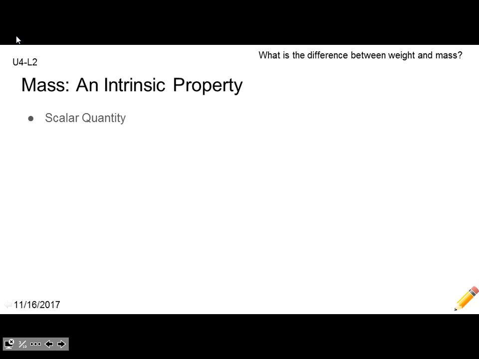Mass is a scalar quantity. Orlandriana, what does it mean that mass is a scalar quantity? What is a scalar? Doesn't it only have, it has its magnitude? Yeah, so scalar quantities just have magnitude. The other thing that's interesting about mass is it can't be negative, right? It's a scalar quantity, so that means magnitude only. There's no direction. It's not 5 kilograms north, right? That doesn't make sense because it's a scalar, it just has magnitude.